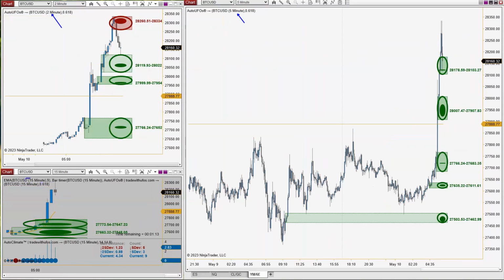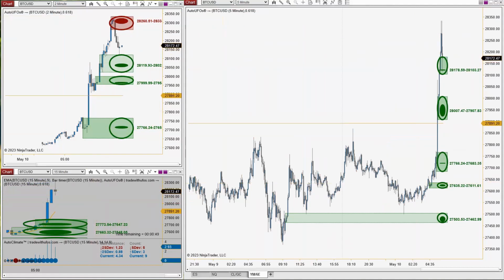However, the 15-minute time frame, right? This is a common time frame that's available on every platform out there. I mean, there's probably not a platform in existence that does not have the 15-minute time frame. So right now, what we need to do is figure out what is the direction of this market. Which way do we think Bitcoin is going?